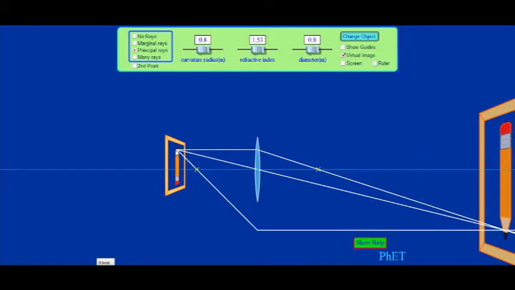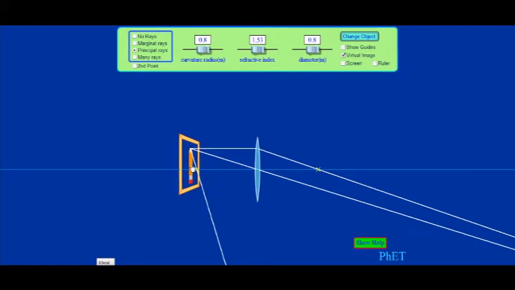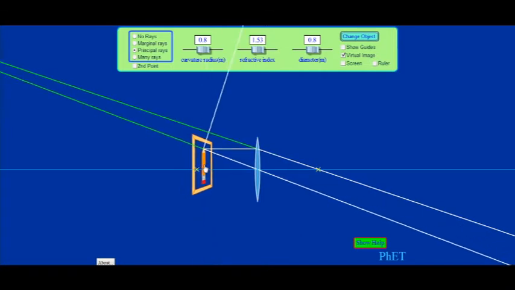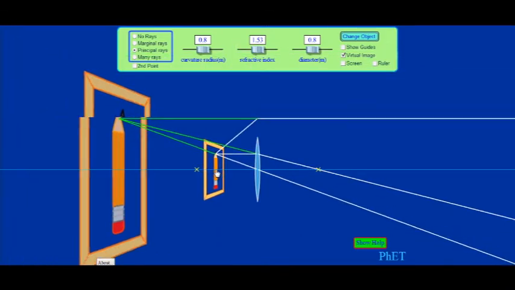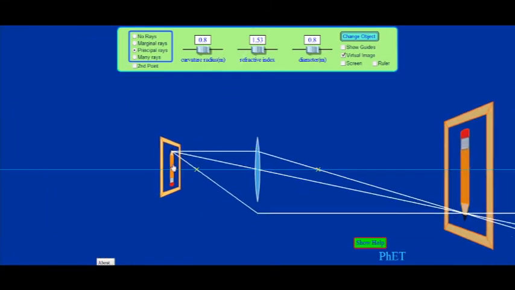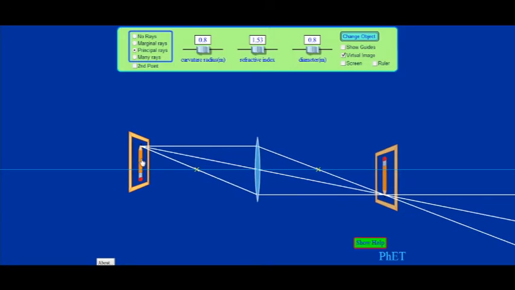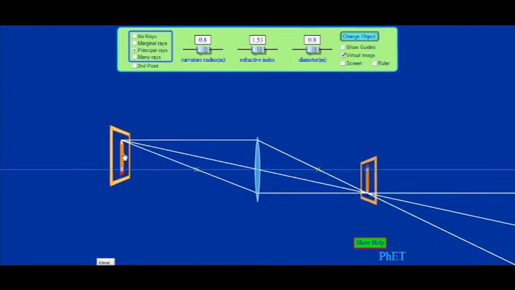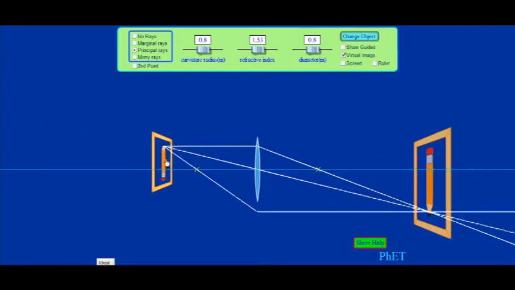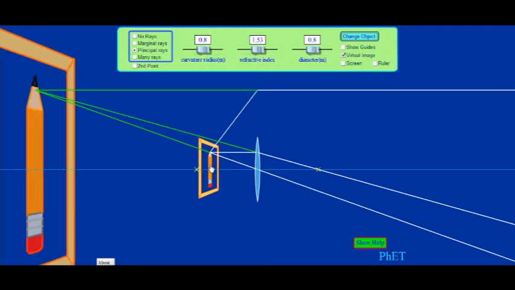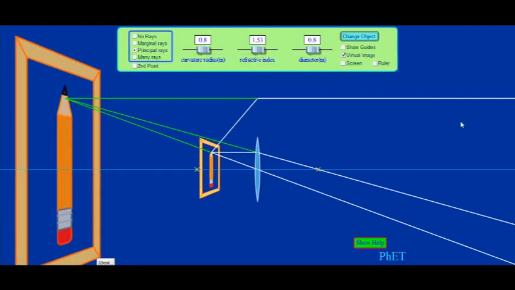Right, so as we move the object inside the focus, look at the construction rays, suddenly a virtual image appears. Let's just do that again. Outside the focus, you have an inverted, and for a distant object, a diminished real image. As you move inside the focus, it becomes like a magnifying glass with your eye over here.